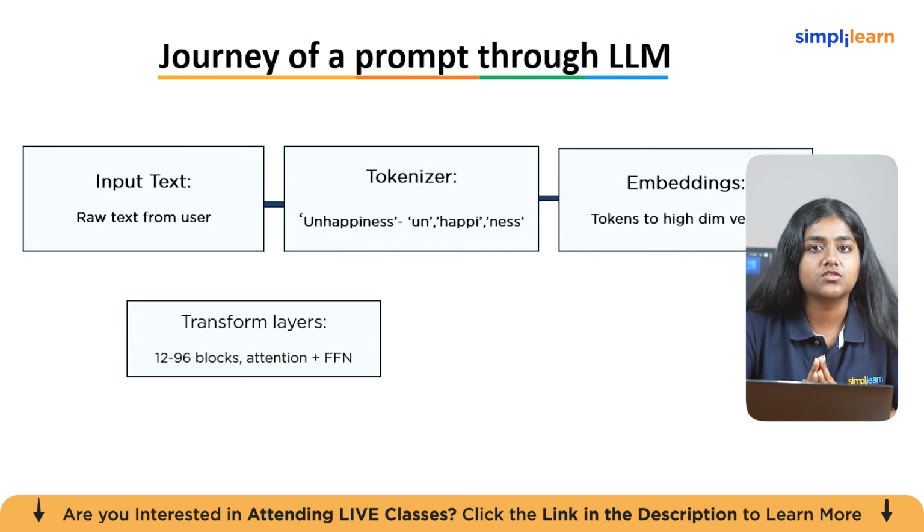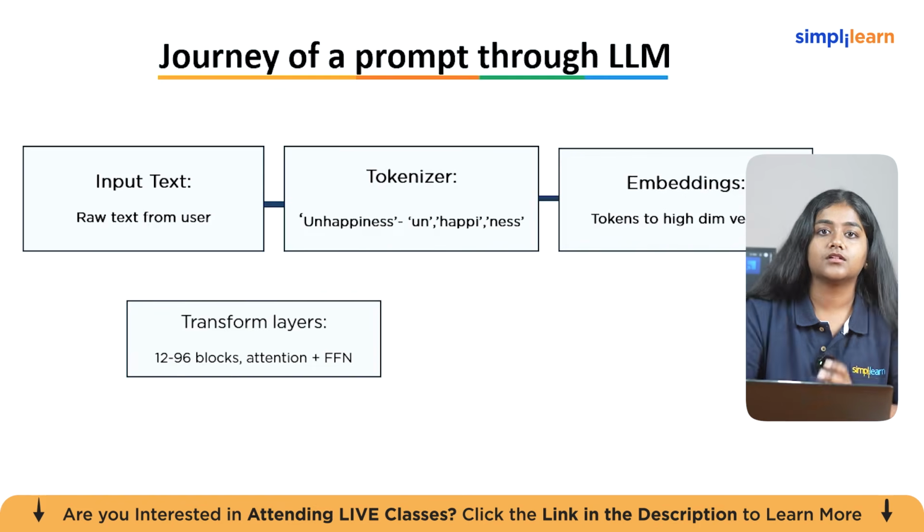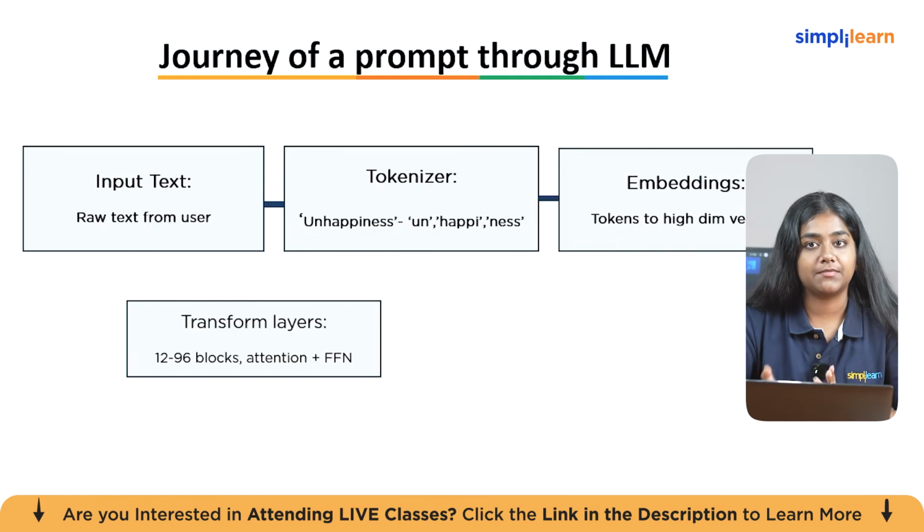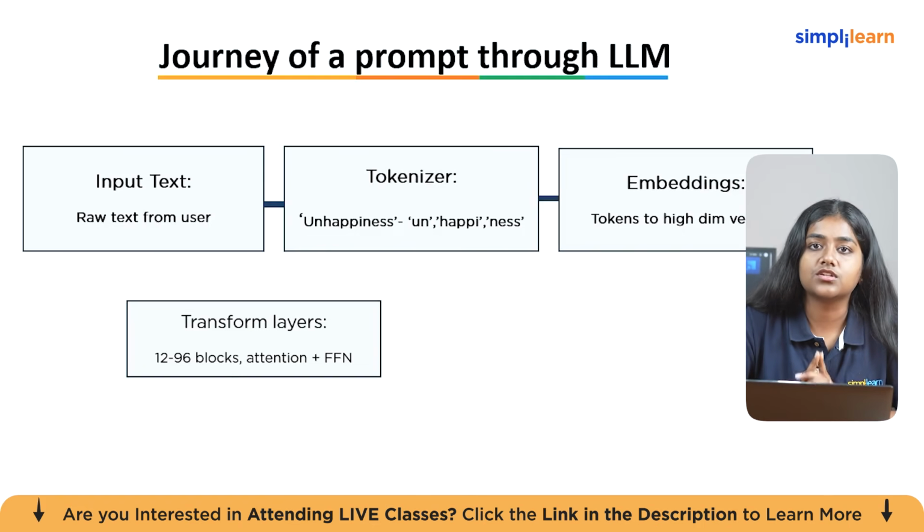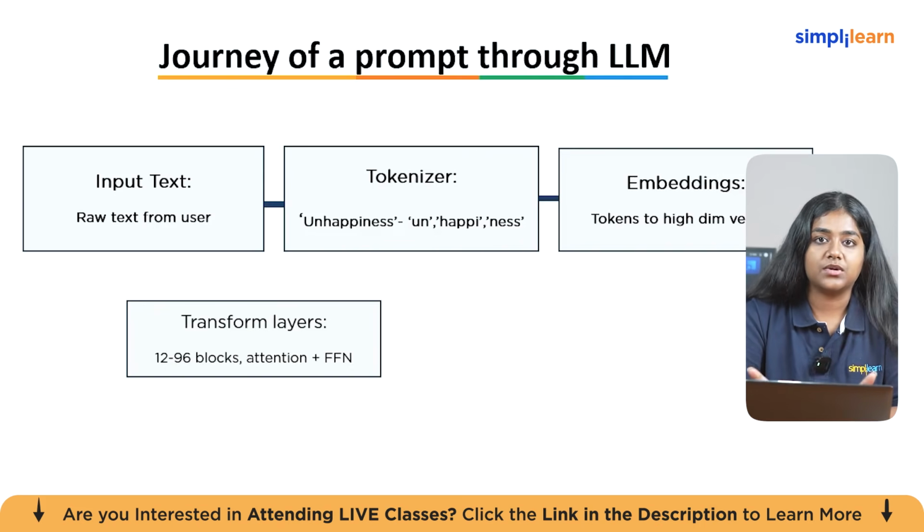Since the transformers look at all the tokens simultaneously, they don't know the order of words. For example, dog bites man and man bites dog would look identical without some way to encode the position. So the original transformer added a positional encoding vector to each token embedding. It's a mathematical signature, basically, based on position in the sequence. It used sine and cosine waves at different frequencies, so every position gets a unique pattern the model can interpret.